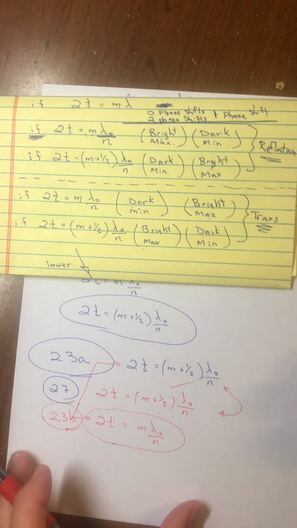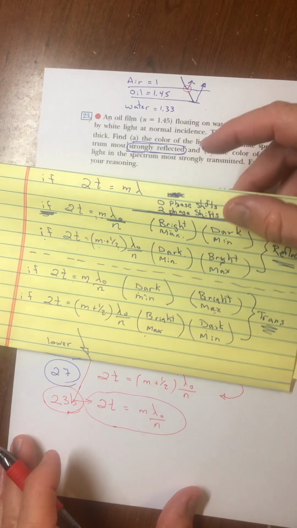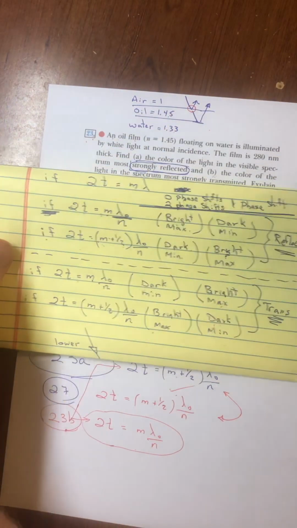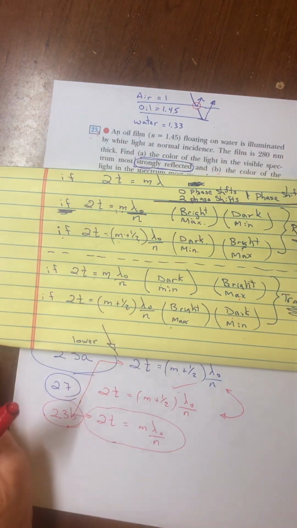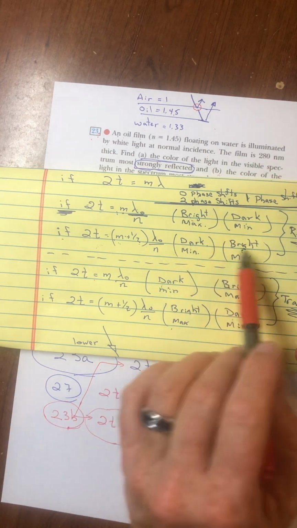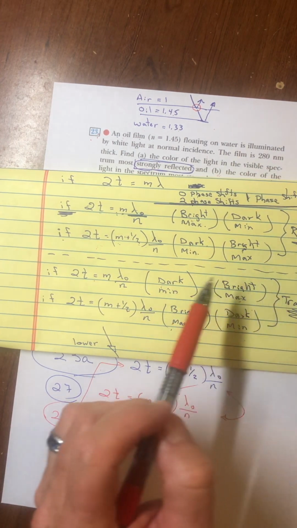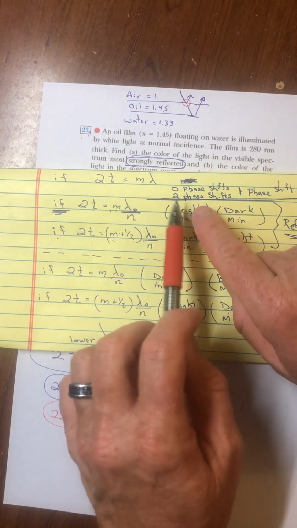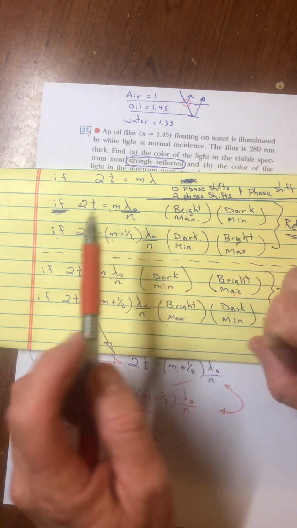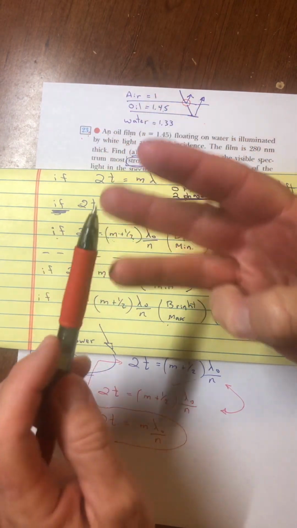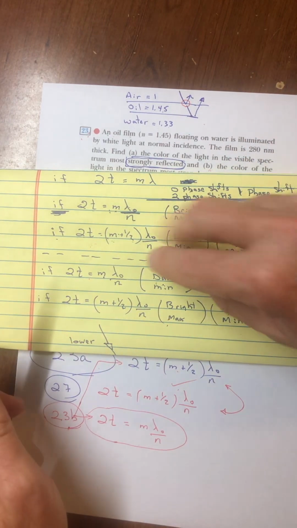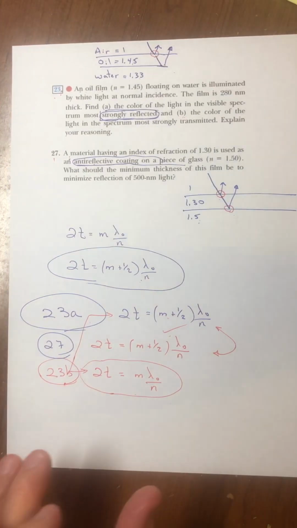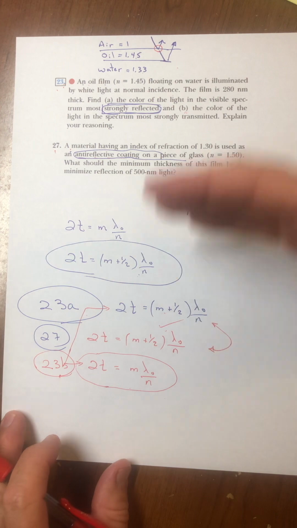But anyways, hoped all that helped. I wasn't so much interested in trying to help you with 23 and 27, at least in this video, but to set you up with your thinking, given that there are 8 different possibilities because of a choice between reflection and transmitted, 0 or 2 phase changes versus 1 phase change, and bright or dark. So it's 2, 4, and 8. 2 times 2 times 2. 8 different possibilities, but only 2 equations, and that's why different scenarios can use the same equation, and that's why it can be really hard to decide which equation to use.